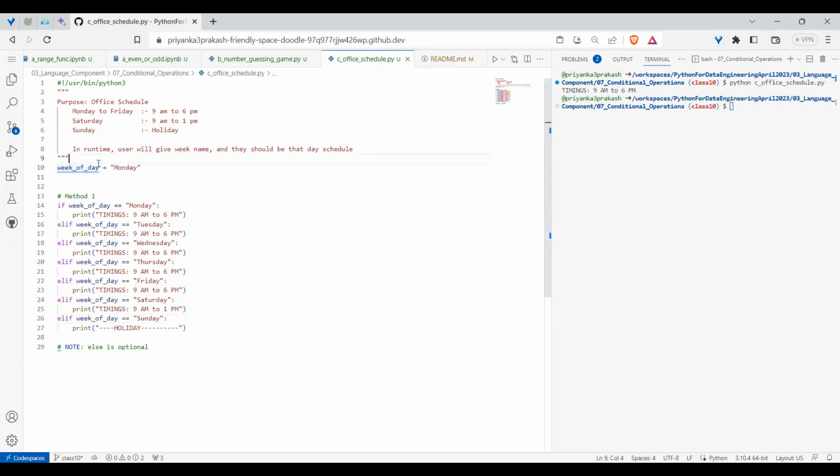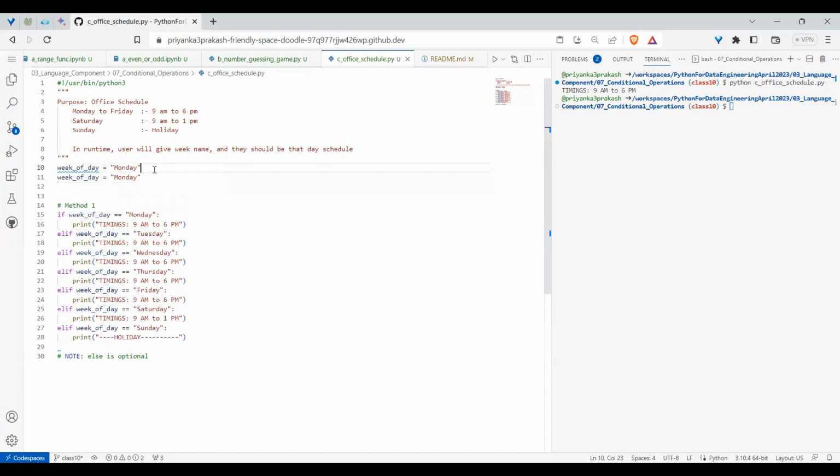What if I change this value to get the value at runtime? So how do we get this value at runtime? Instead of getting it like this, I can comment it out and ask for the value at runtime. When you want to get values at runtime, we need to use the input built-in function, as I told you. If you just use the input built-in function, you don't know what's happening. It is waiting for our input, but we don't know.